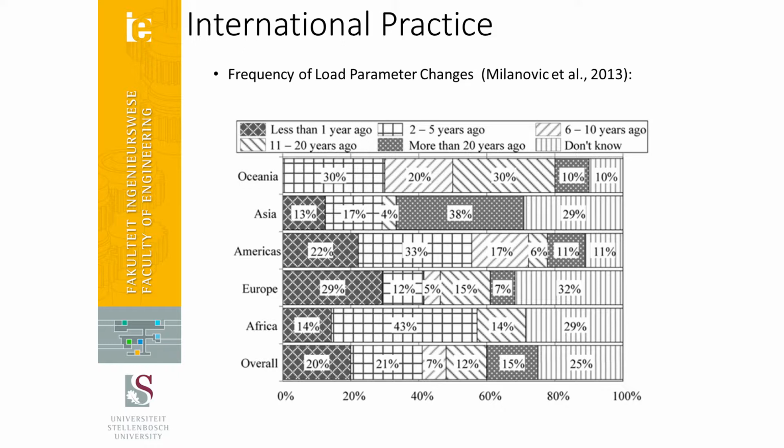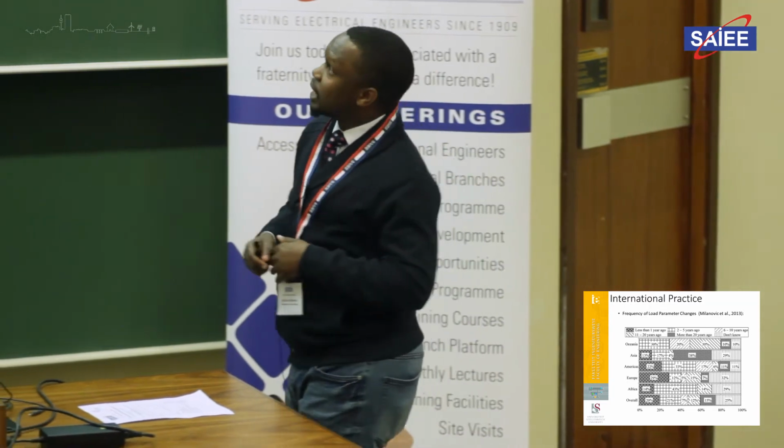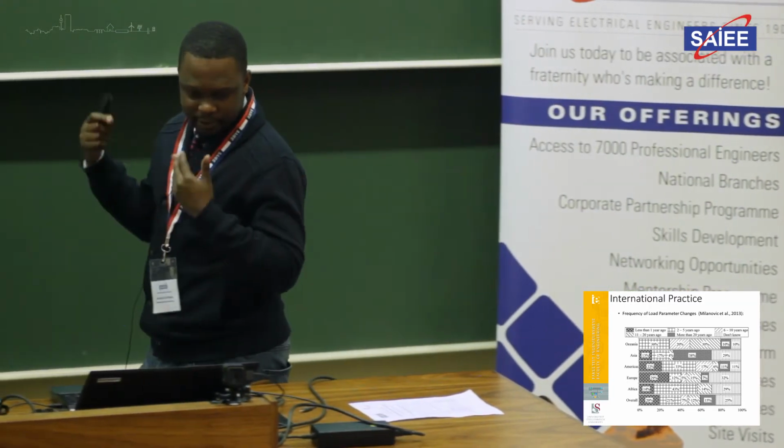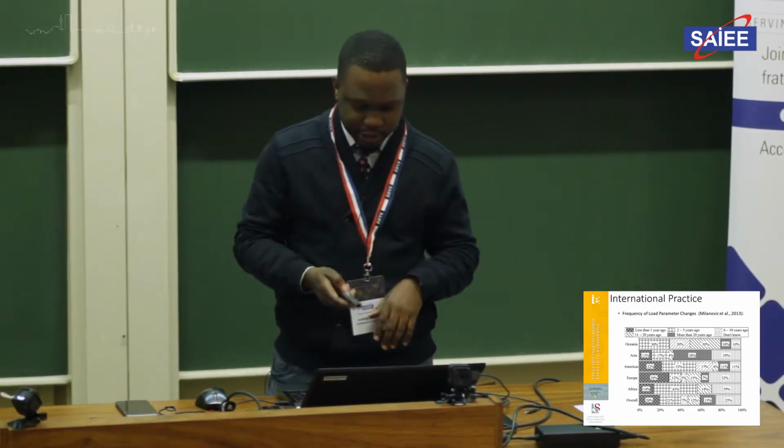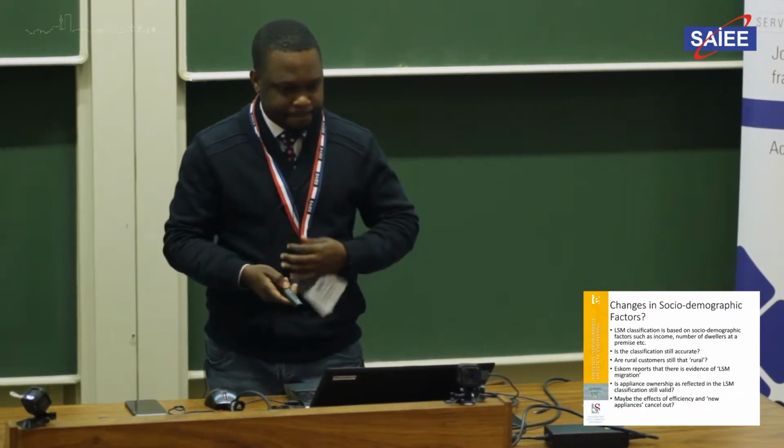I think what's missing in this analysis is maybe to now match this with the performance of their networks. Maybe it'll be interesting. But that was not available in this research. But it'll be very interesting. But this is the outlook of frequency of load parameter changes across the world.